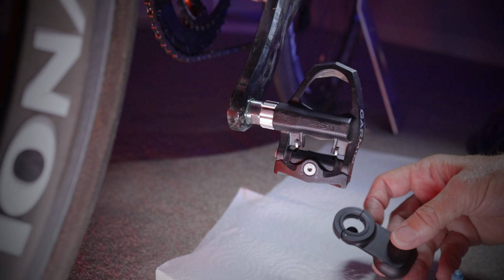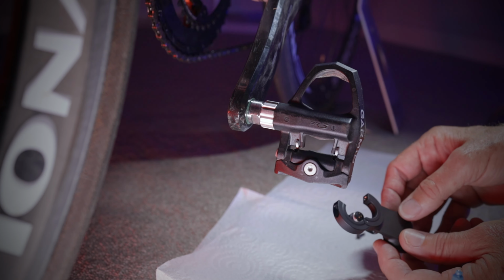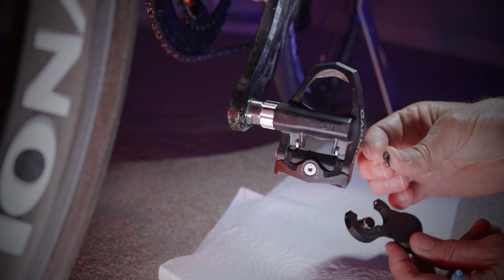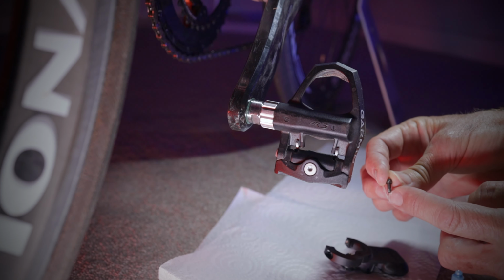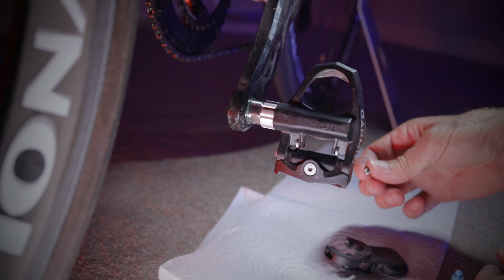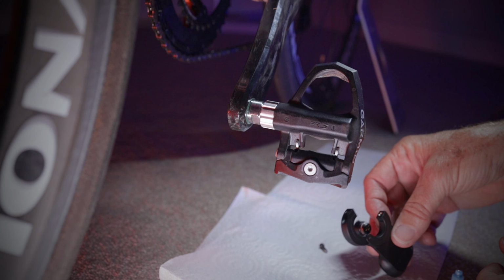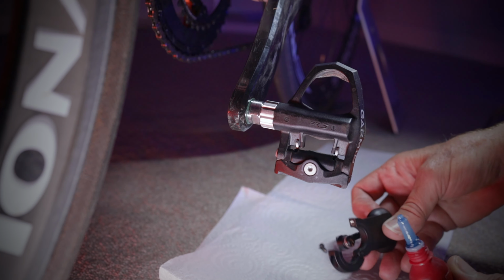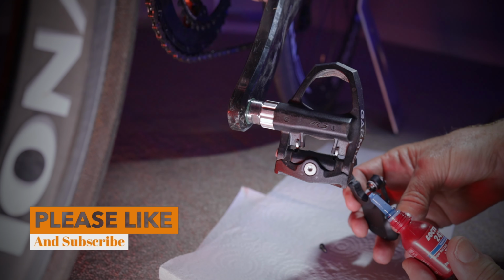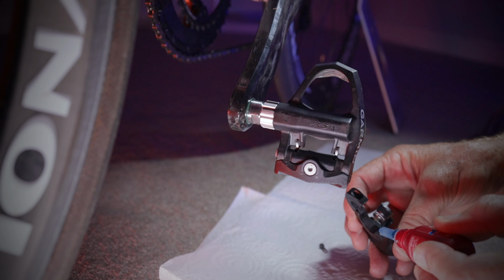Now in the pod here, we have a broken circle with a hinge so it can open up so we can get it onto the actual spindle, which is about here. And there's actually a little screw that comes with it. Now, quite often they have a little bit of blue paint here to Loctite the nut, but I've had to use an old nut. I don't know what I've done with the new one. I've misplaced it, so I'm going to use the old one. And just make sure you use a little bit of low strength Loctite. And I like to use this automotive Loctite 243. I put it onto a lot of things. I find it very effective.